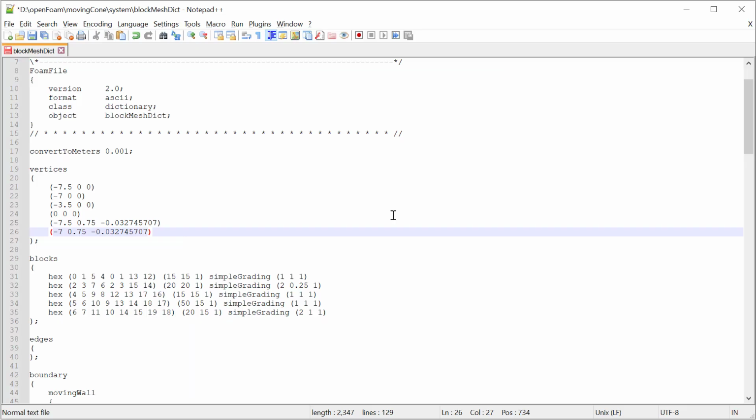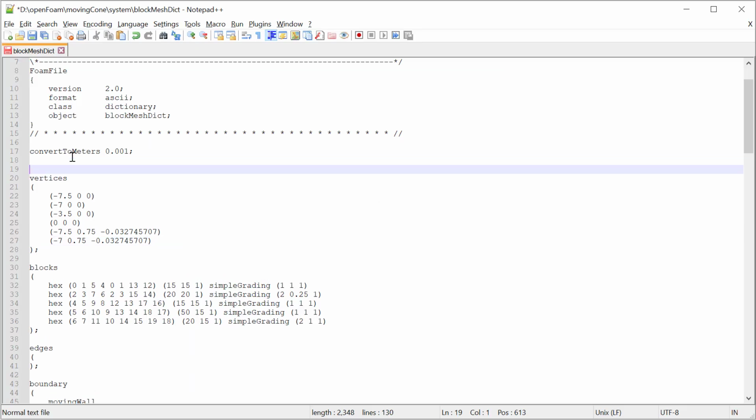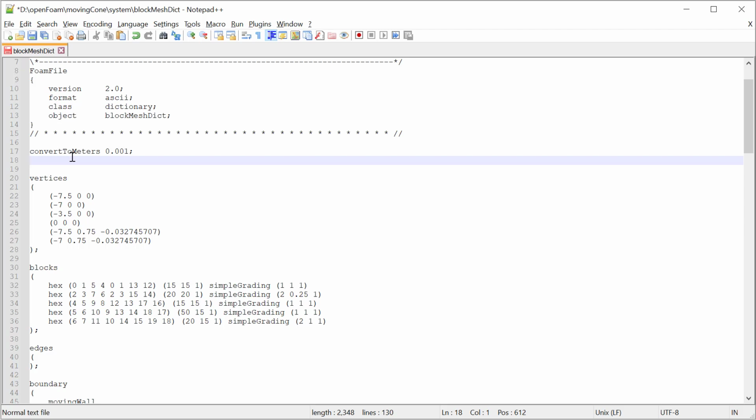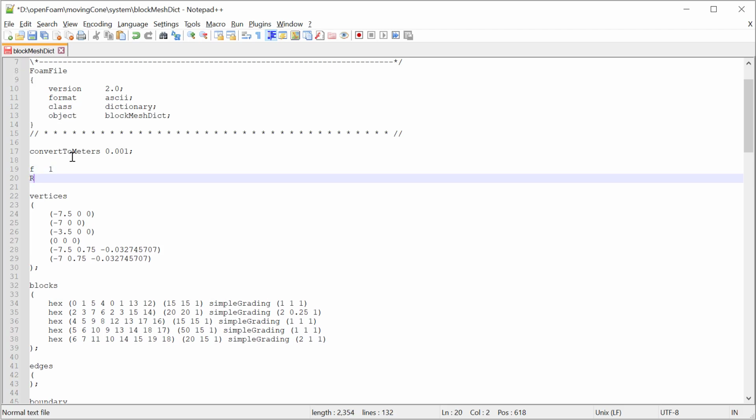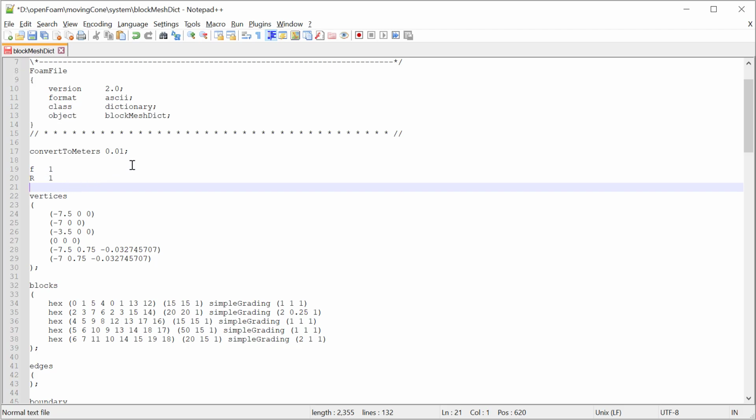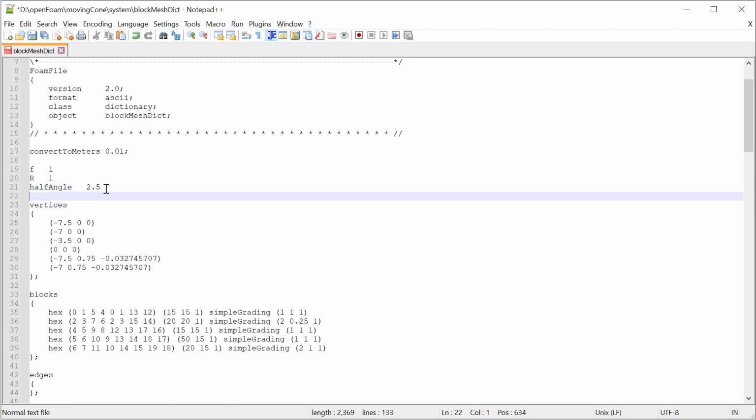And so the way that we do that is to declare the variables. And so let's let f equal 1, and then R, I'm going to convert this to centimeters because my radius is in centimeters. And so that will be R there. And then I'm going to do something called a half angle, and that'll be 2.5. And we'll list it in units of degrees, knowing that when we do the calculation, we'll change that to radians.